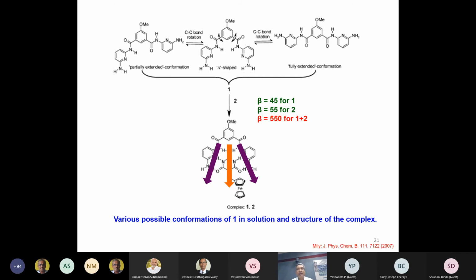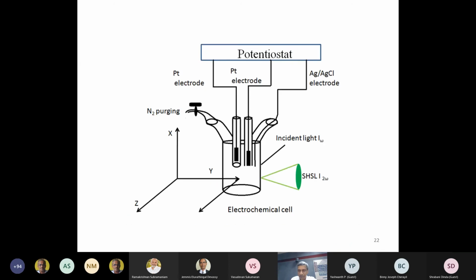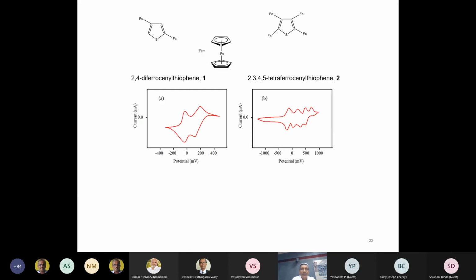And that is because your actual dipole moment becomes huge when they come together, and it becomes unidirectional. So this was done by Mealy, because Mealy also knew how to synthesize molecules. So Mealy did this, and he published this paper. Then, by that time, we did some other things, which I'm not going to discuss because I will keep it for later. And so this brought us to around 2016, when Karthika came around.